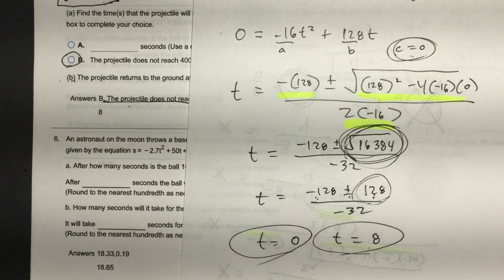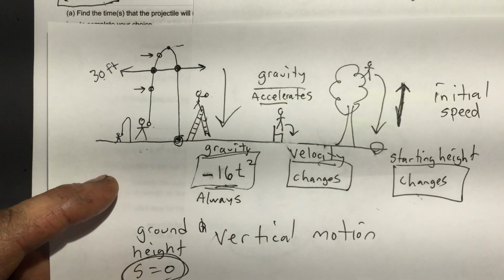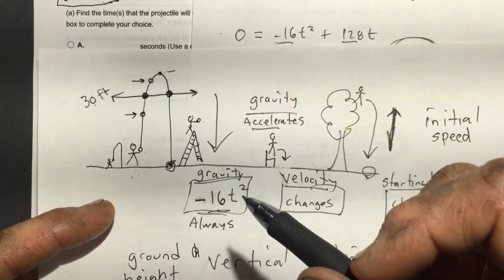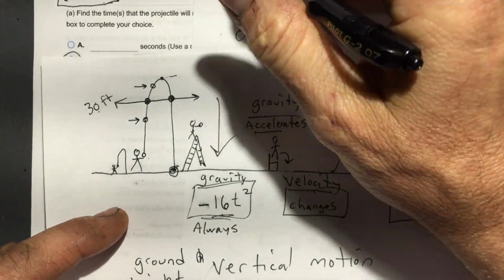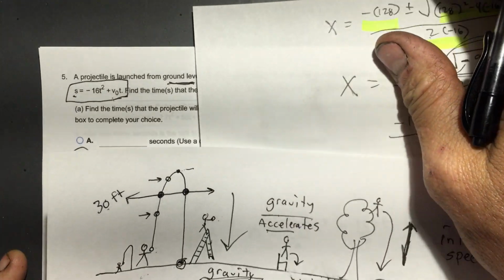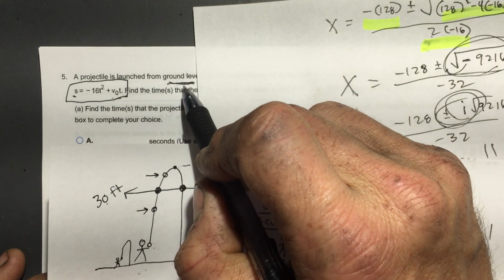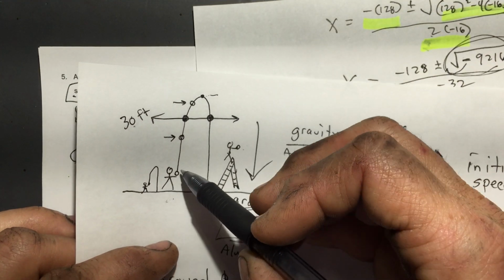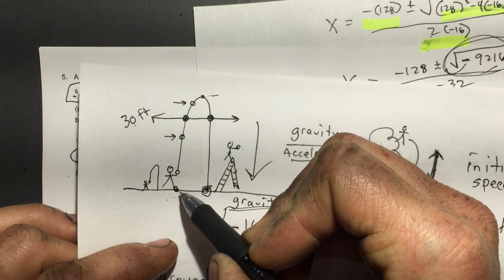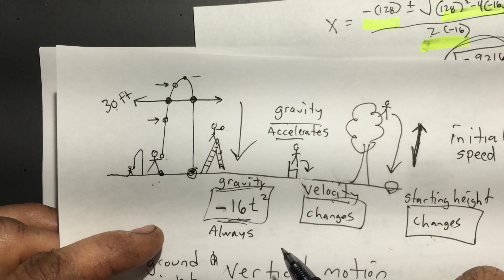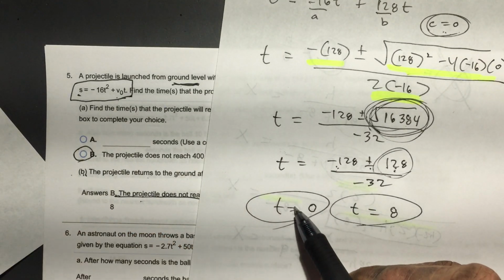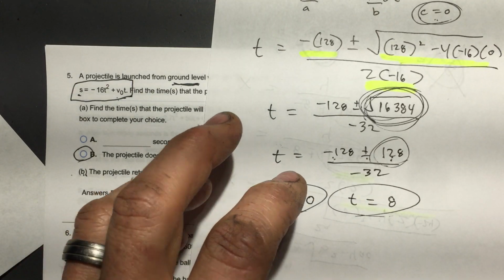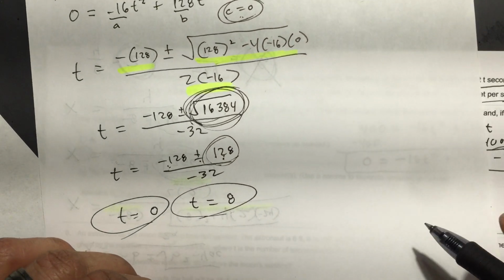0 and 8. Now, if you look at our picture here, like we did a while ago, this projectile is launched from ground level. Listen, see here? It's from ground level, which means there's no person that's starting right here. So it's on the ground at t equals 0. So that's what the 0 comes from, see? Here, let me just draw it on here. That way you can see it all together.